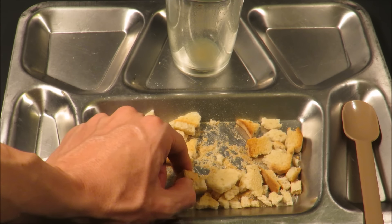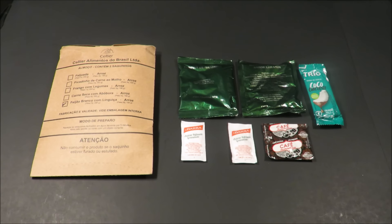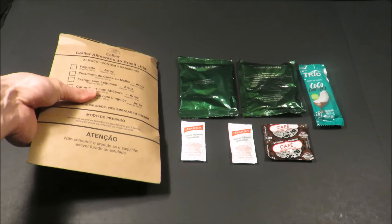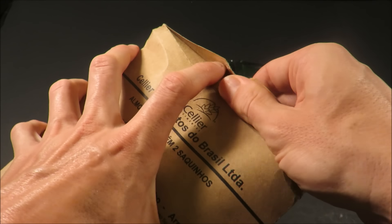Well, the light toast really isn't even bad on its own. We're going to finish this up and then take it over to lunch in a couple hours. Lunch is going to be one of the more substantial meals of the day — we're going to be starting off with this 250-gram portion of white beans and sausage.